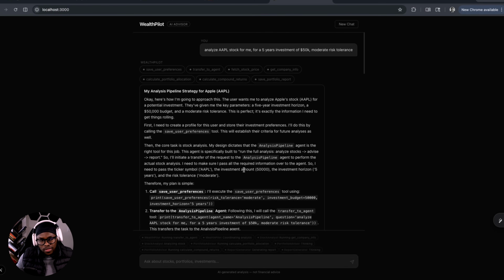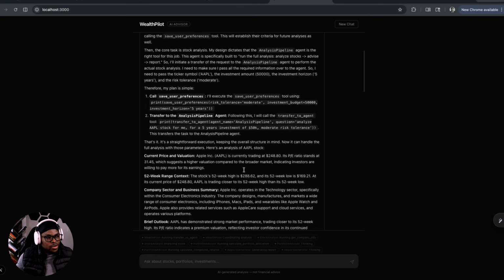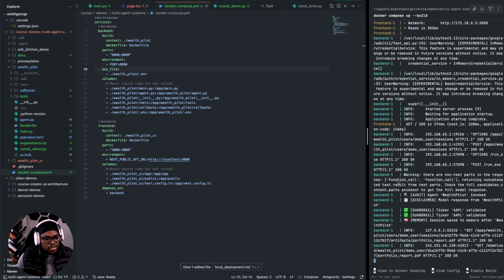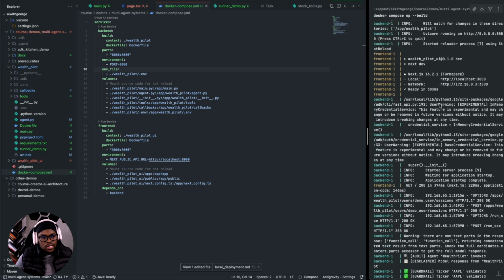Obviously, we're running with an in-memory session service. So if you go ahead and stop Docker Compose here, you're going to lose whichever artifacts or conversations have happened. So in an upcoming video, we're going to start looking at how we can productionalize this application and deploy to maybe Cloud Run or Google Agent Engine, and also maybe make use of Vertex AI memory service and start using those cloud resources to ensure that we have continuity whenever our application restarts.